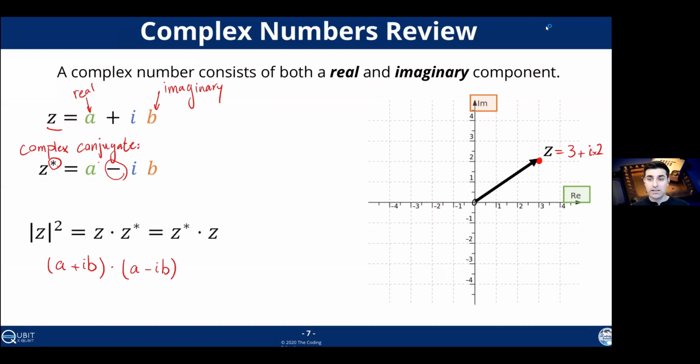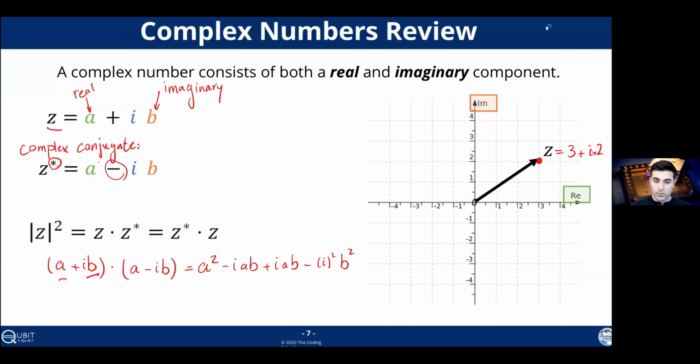And again, this multiplication is similar to the binomial multiplication that you guys have seen before in your high school courses. So I'm going to have, okay, a times a gives me a squared. Then I have a here times minus ib. That gives me minus i times ab. Again, i here is the imaginary number, of course. And here I have, okay, so now I'll move on to the next part of the first parenthesis. So I have ib times a. That gives me plus i ab. And then I'm going to have plus ib times minus ib. So that is minus i squared times b squared, right?